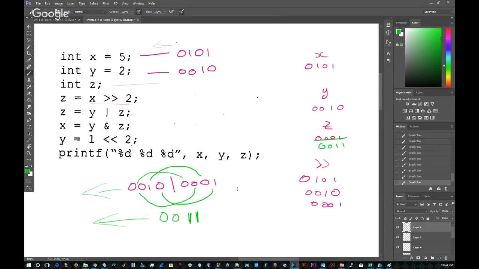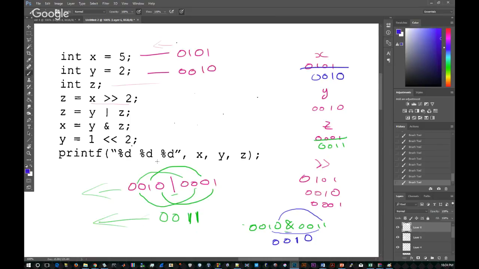So we have Y, which is 0, 0, 0, 1, 0. Bitwise AND. Okay, so because it's singular, it's bitwise, not conditional. So 1 and 0 gives a 0. A 1 and a 1 gives a 1. And the rest is zeros. So X now has in it 0, 0, 1, 0.